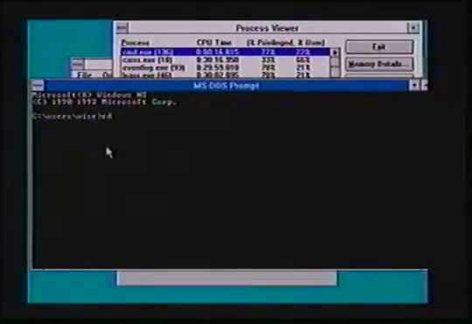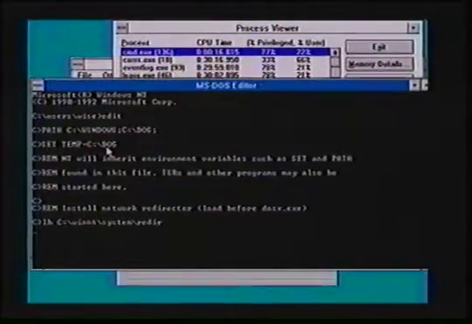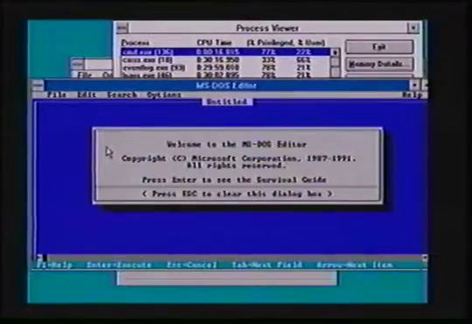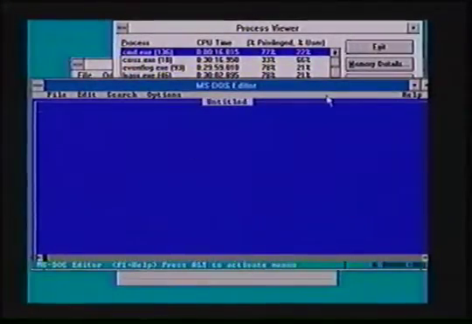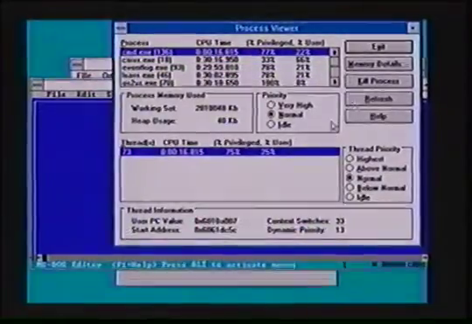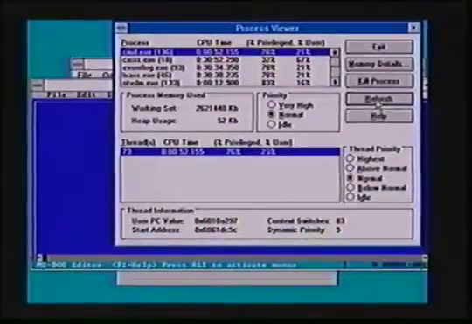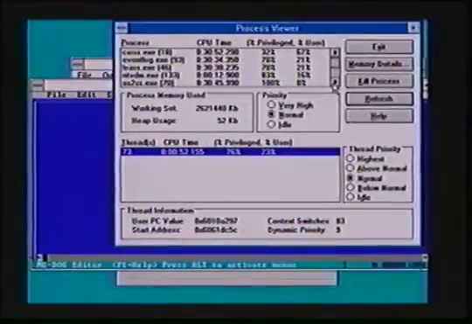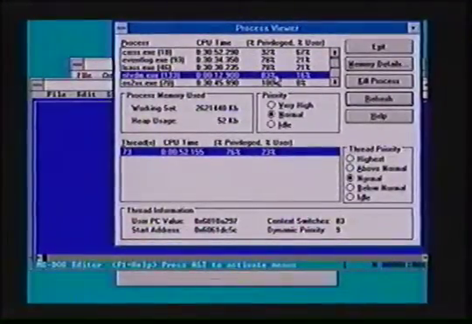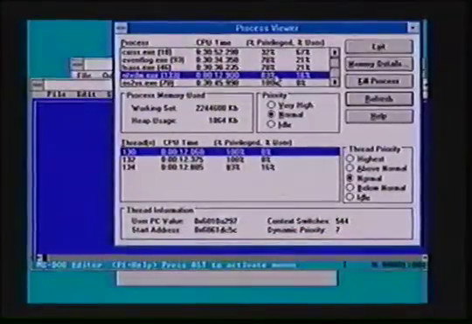Now I'm going to go to the console and I'm going to type in edit, which is our MS-DOS editor. We have a config.sys file and an autoexec.bat file being executed, and now our editor appears on the screen. Let me go back to the process viewer, press the refresh button, and now notice that halfway down through the display we have NTVDM, Virtual DOS Machine, which is handling that editor application. And we can see that it's created with 3 separate threads.